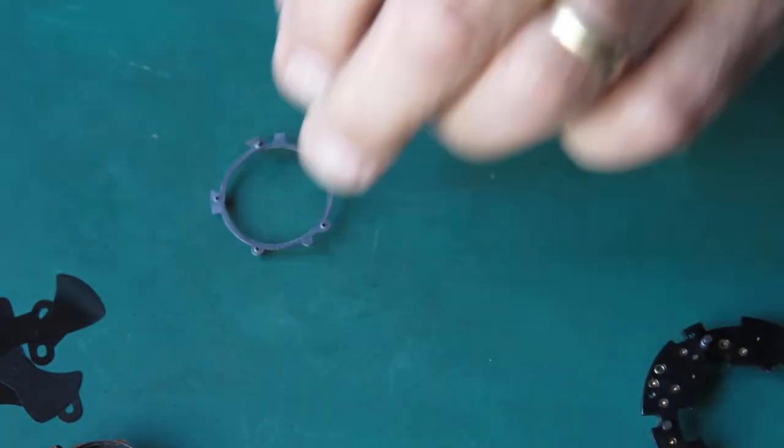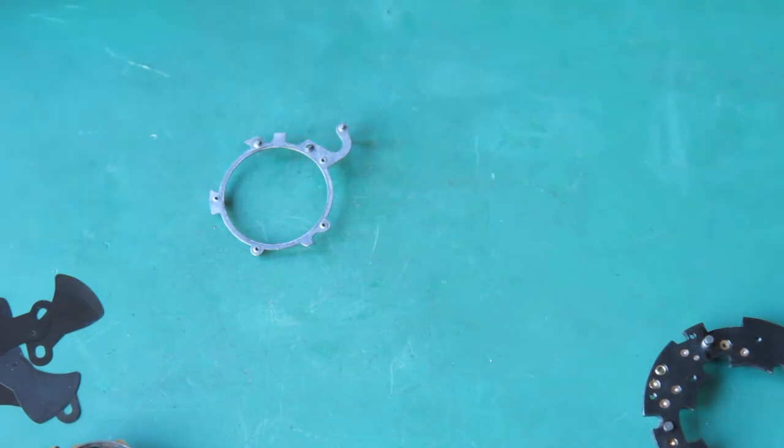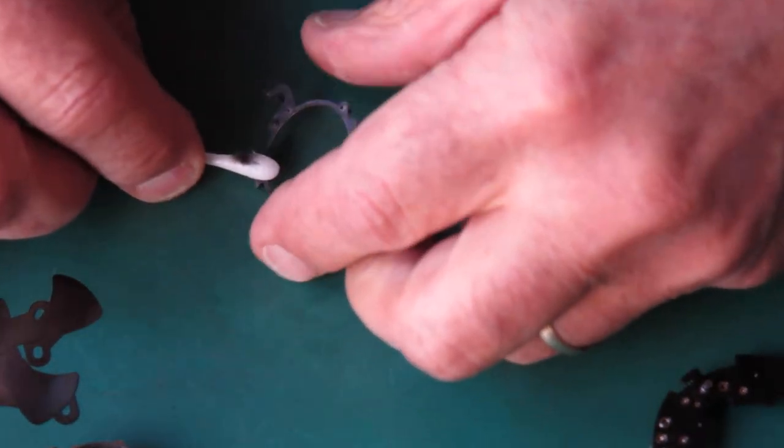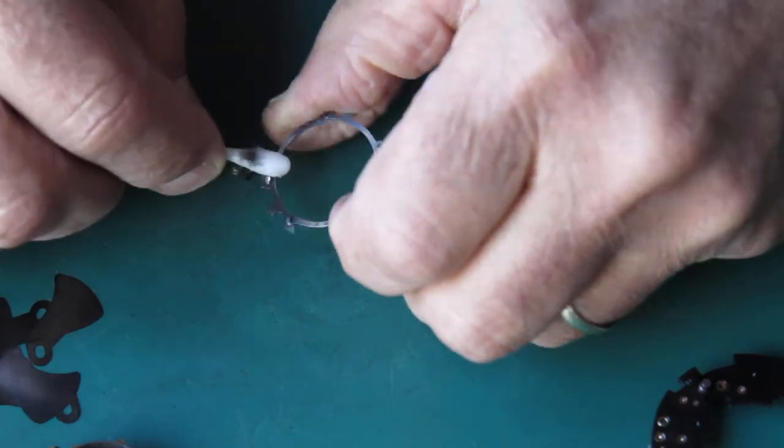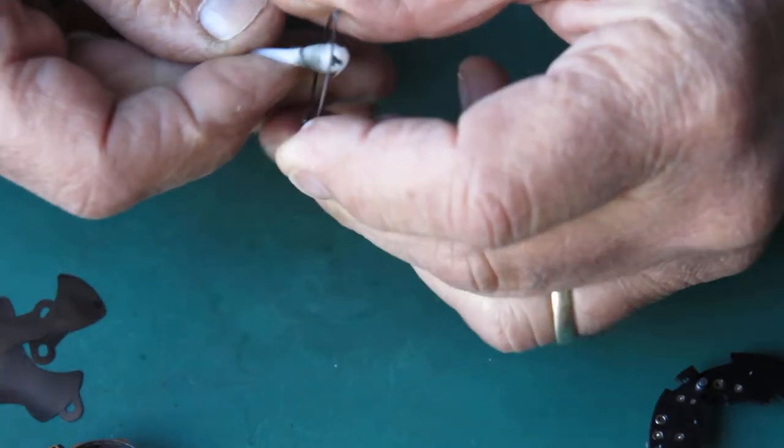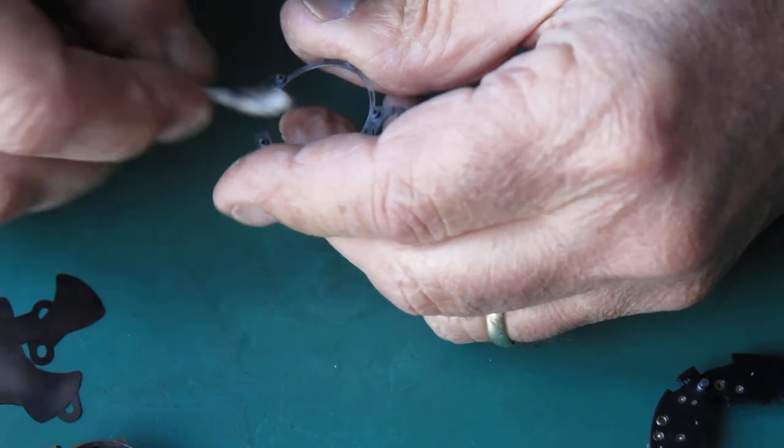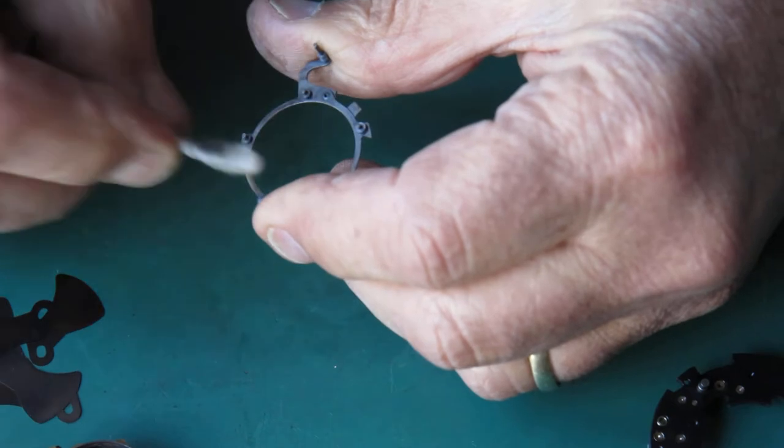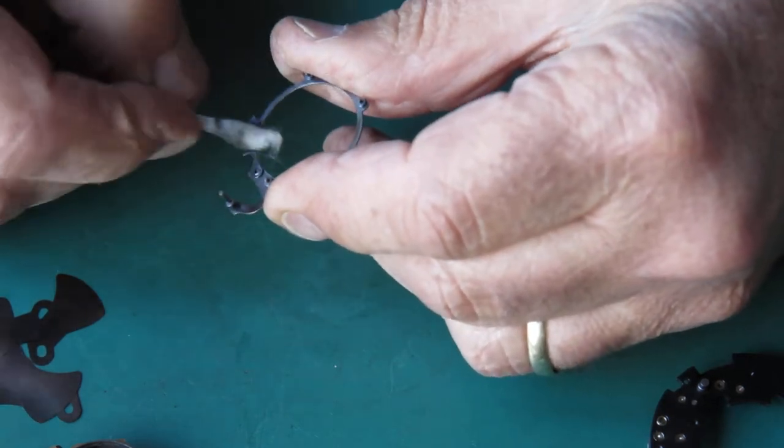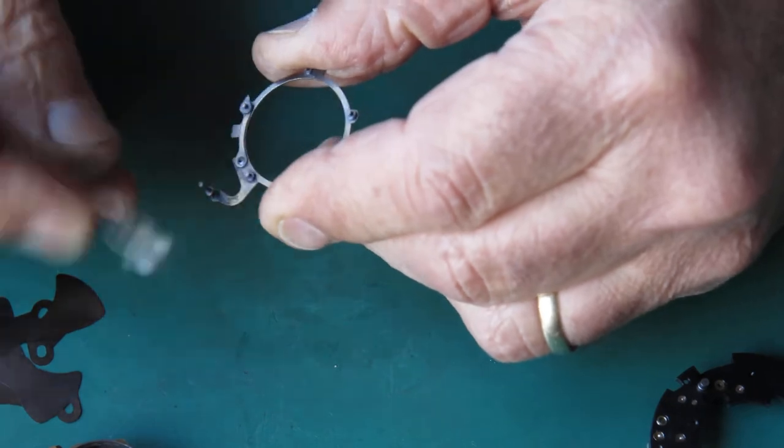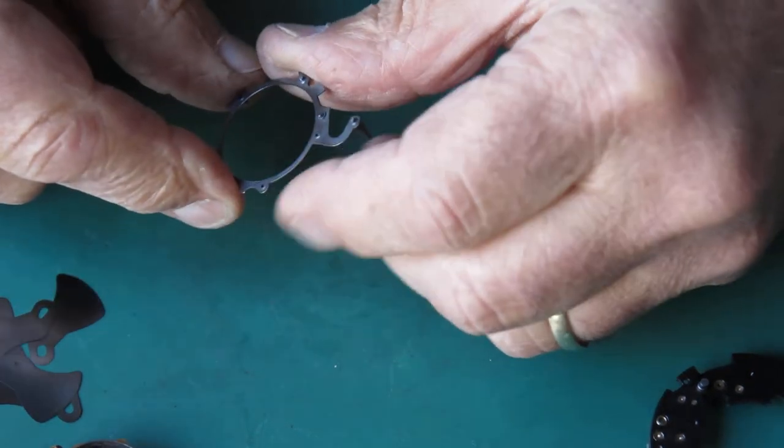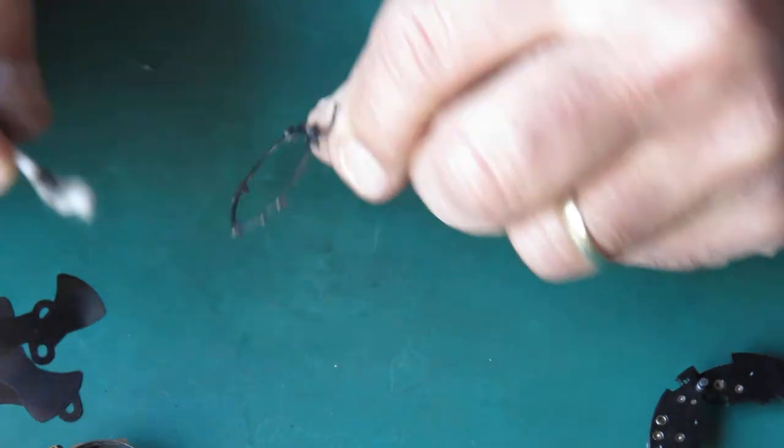That looks good. The blade actuating ring was not particularly free running on this shutter. It may have been due to the state of the grease that was on it or lack of grease, or lack of lubricant in the right places. The first start is always the same: get rid of everything, and when you put it back together, lubricating it with an appropriate lubricant in the right places. We know the shutter worked quite well, so there were certainly no major issues there. It'll work better when we're finished.